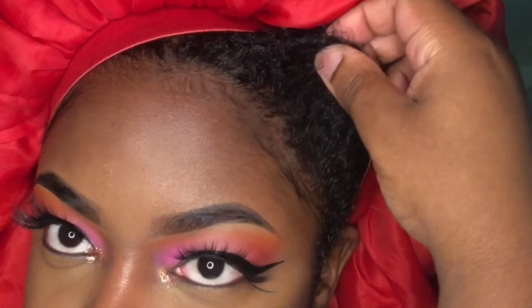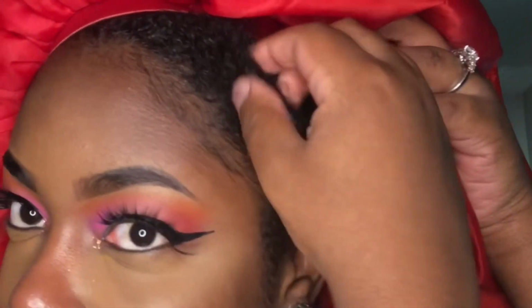This bonnet, just in case you were wondering. Girl, these plaits only been in my head for a week, and look at this new growth. Like, girl, but no, we about to put a wig on top and act like it's not even there.